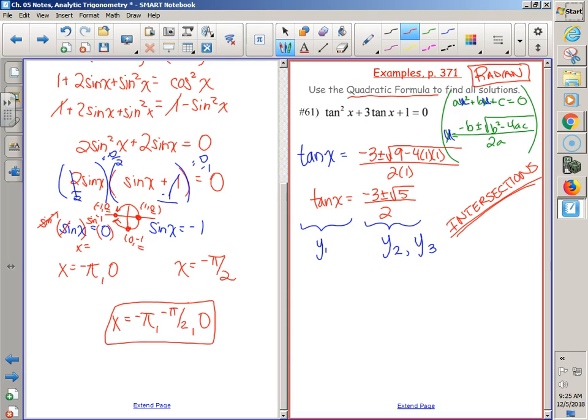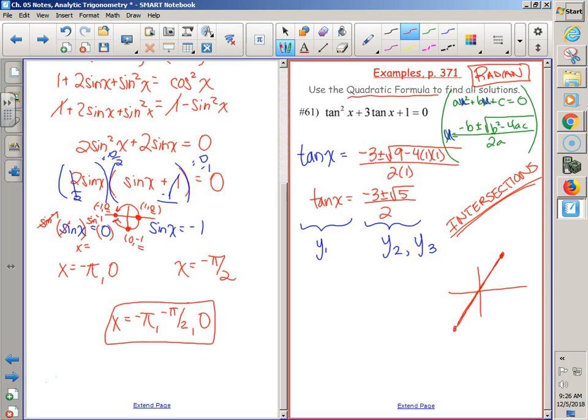The struggle with all solutions is you have to add 2 pi n to everybody, right? However, if tangent equals, say, a positive number in the first quadrant, where else will tangent equal the exact same positive number? Third quadrant. How far away is the first and third quadrants? How would you go from one to the other? 180, or in radians, add pi. How would you go from the third quadrant back to the first quadrant? Add another pi, and another pi, and another pi.